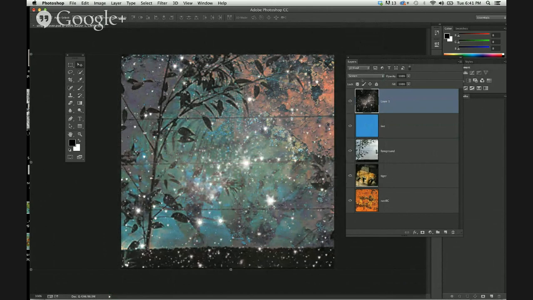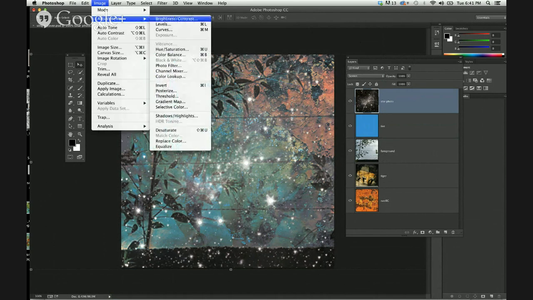Now watch this. Before I commit and say, oh, this is the best I'm going to get because of blending modes, I'm going to go up to image while I'm selecting layer one, which is my star photo. I'm going to go up to image and then adjustments. And I did say that we were going to look at a few things. So we looked first at desaturate, which took all the color out. Great, that's one thing, and it's a one-step process. It's not anything you can adjust, you just do it. All right, so we're going to go up now right for the kill, and we're going to go to levels.